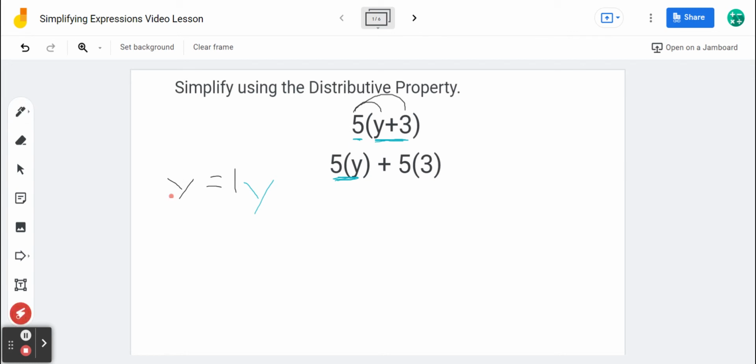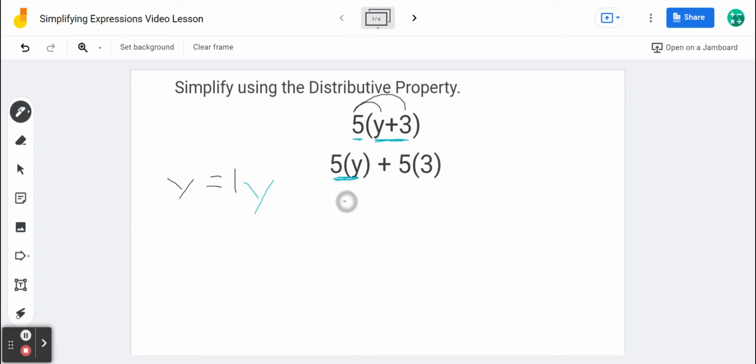In math, again, you guys hear me tell you this all the time, mathematicians are lazy. They don't think it's necessary to always have that one. They're like, no, people should assume that when we have a single y, that means one y. Sometimes people refer to it as invisible math. There's an invisible number here that's there. You need to know it's there, but it's not actually going to be there. So it's pretty tricky in the long run. A y is the same thing or equal to 1y.